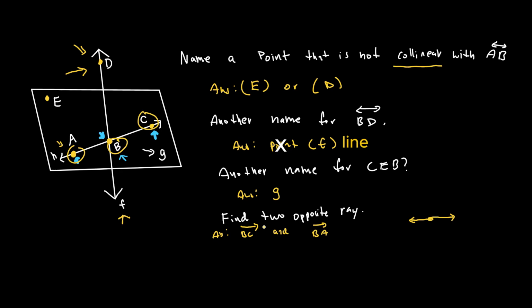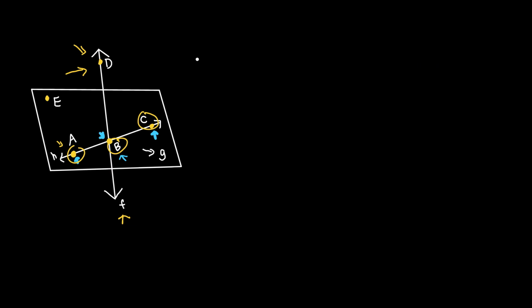Why is it BC or BA? Remember, the endpoint starts at B, so that's why it's BC, and the endpoint starts at B again, so it's BA. We cannot note this as CA because C is the point that extends forever, the same as this one. A is the point that extends forever. So be careful when noting rays. Let's keep practicing geometry.